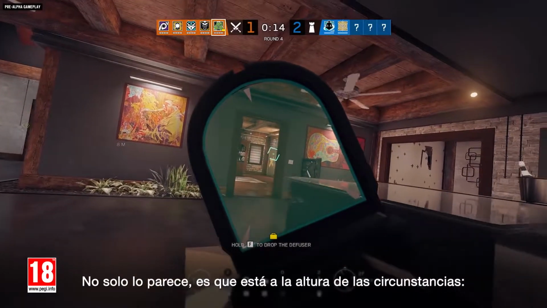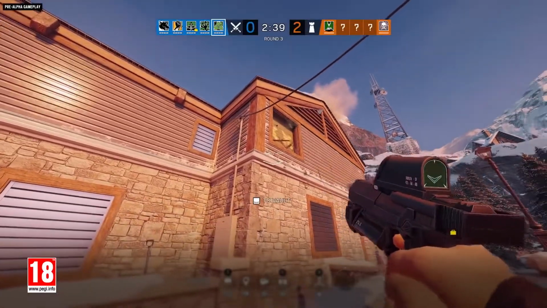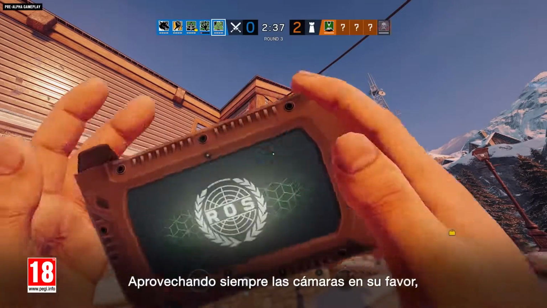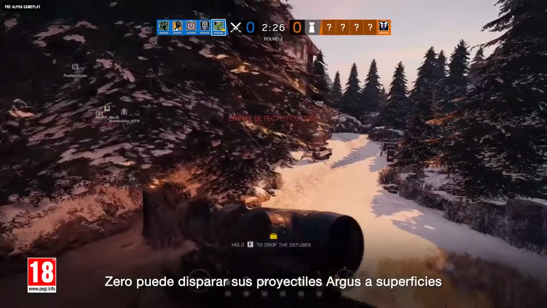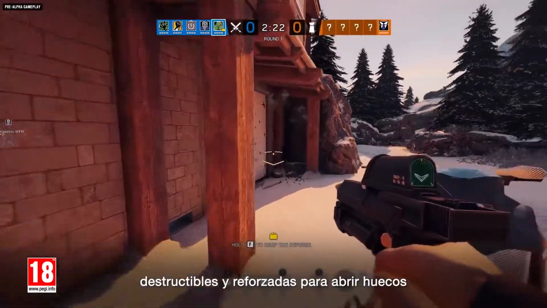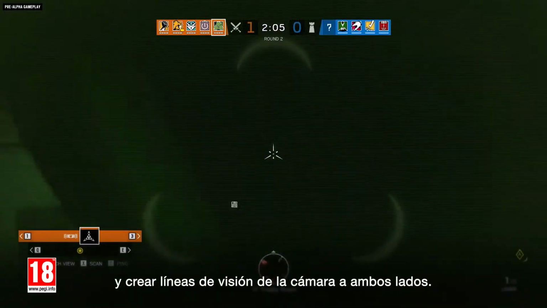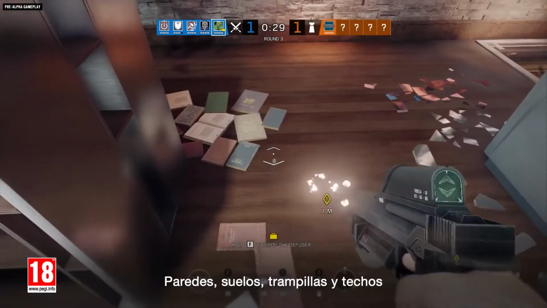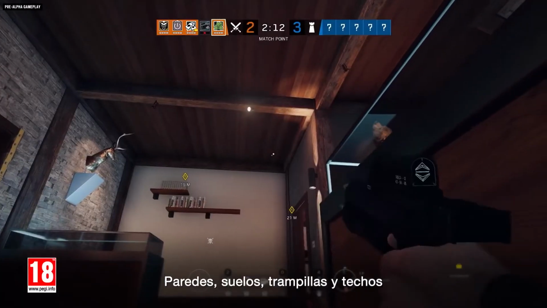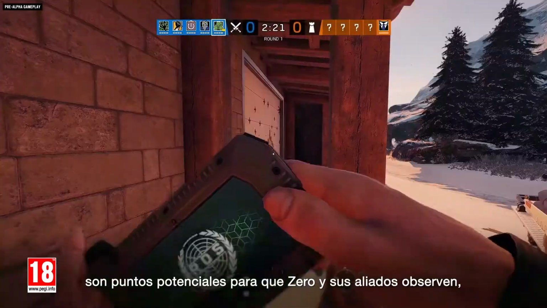It doesn't just have the look, it also delivers the goods. Intel. Ready. Argus launched. Always one to use cameras to his advantage, Zero can fire his Argus projectiles into breakable and reinforced surfaces to burrow through and create camera vision on both sides of the barrier. Walls, floors, hatches, and ceilings are all potential peek points for Zero and his allies.